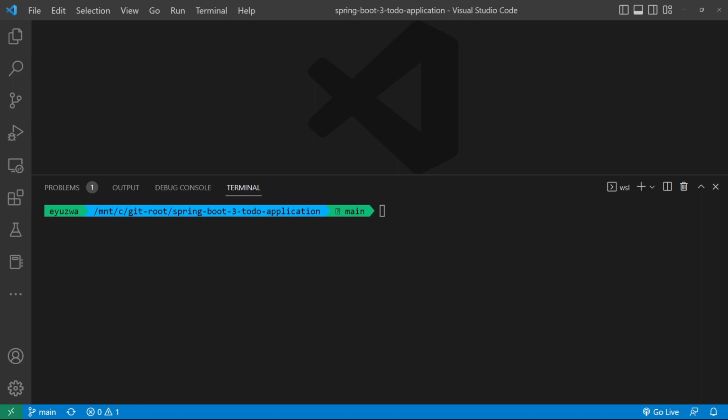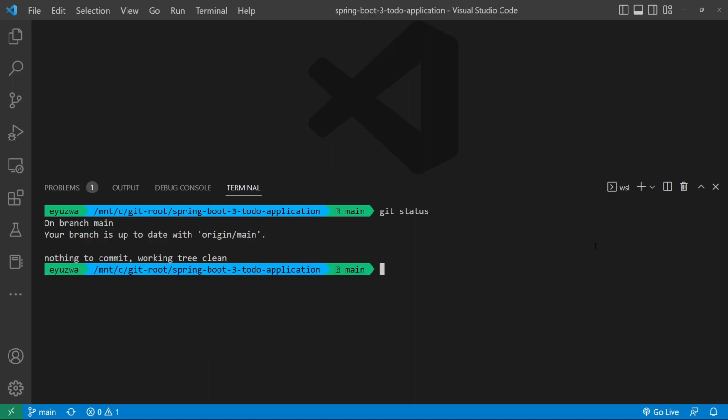All right. So I'm using Visual Studio Code for this little adventure. As you can see, it's up in front of us. I'm in our current application, and we've got nothing on master. Let's do a quick git status. And nothing there. Okay, great.